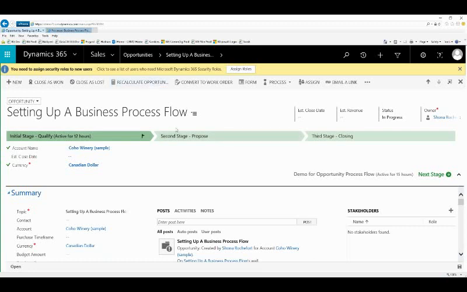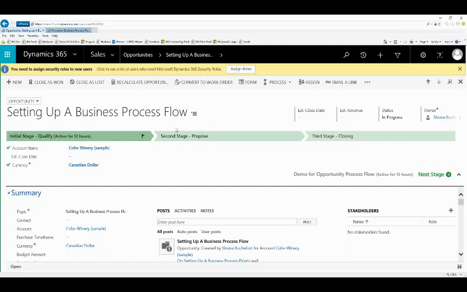So what we have on the screen here is an example of a business flow in an opportunity. Now, business flows can be used in many areas of Dynamics. I'm going to show a demonstration today just on the opportunity, and I am going to make it fairly low level, not going into anything too complicated, but just to say that you can use it in multiple places. For example, on cases, you can do it on accounts, and it can be used to help users enter data in a consistent manner as they work through the record, and to show that they're completing steps at the right time.